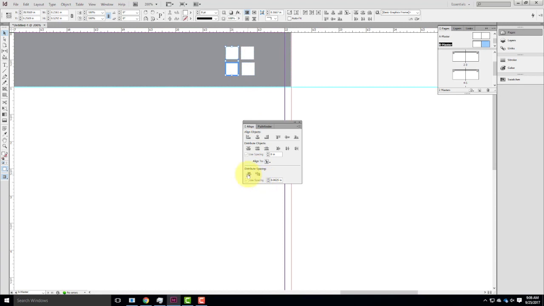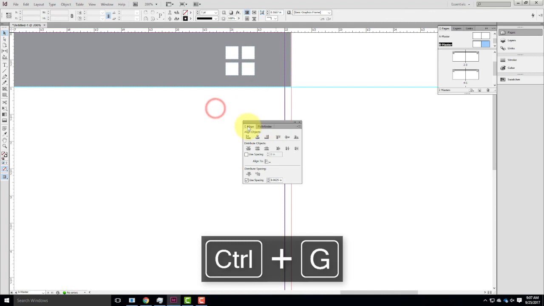There. Distribute vertically. Make sure that they're aligned there. I'll take this and this. Oops, there's my key object. Make sure they're aligned to the top and that their spacing is consistent. And then I'm going to select all 4 and group them. Control G will group so that they're one little group.